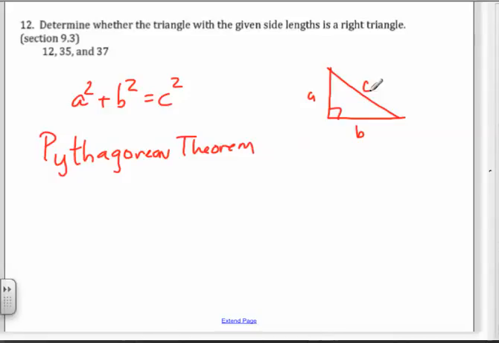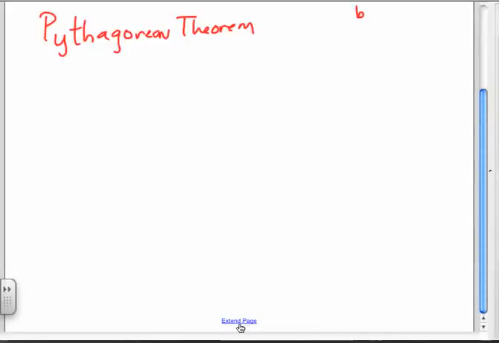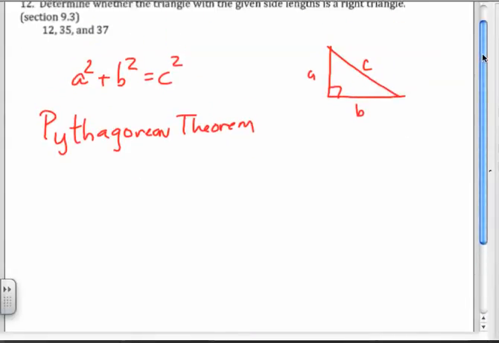But what we also know is that if I have the lengths of the sides, if I square the two legs and add them together and they equal the square of the hypotenuse, then it is a right triangle. I know if I have a right triangle, it works, and I know that if it works, it has to be a right triangle. Okay? So let's take these three numbers and just see if it works. It was 12 squared plus 35 squared is equal to 37 squared. With a little question mark over the equal sign, we're saying, do they equal each other? We don't know. Maybe. Let's see if they do.